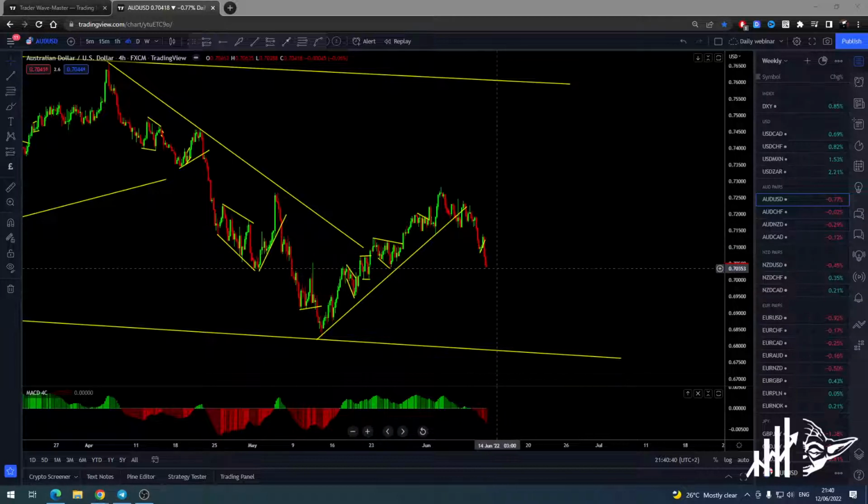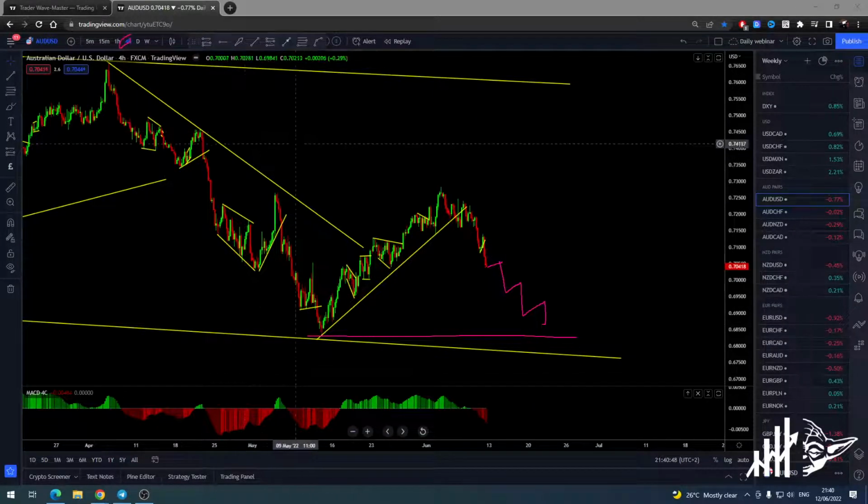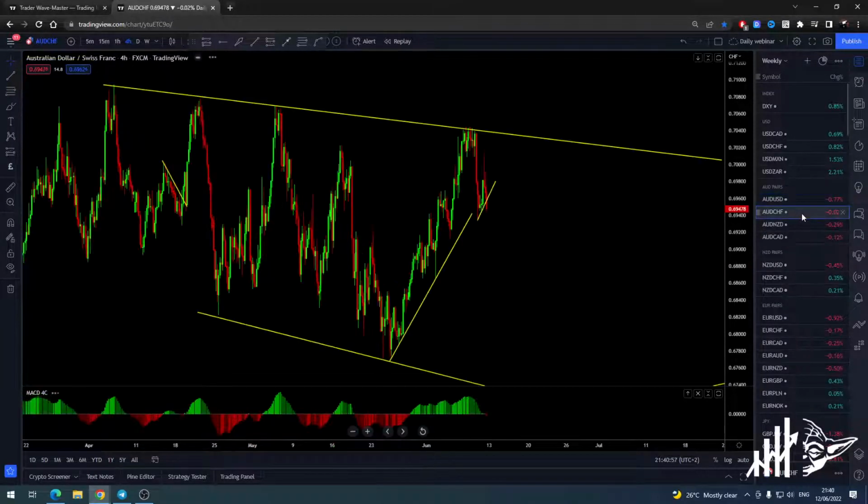And those who are not in the trade, what you should do is wait for the pullback, take a trade on the pullback. You can trade it all the way back to the downside, but not on 4 hour. Okay, 4 hour will not be the time frame which you will have to watch. You have to move lower. 1 hour to 15 minutes, this is where you will find the trades suitable for you.